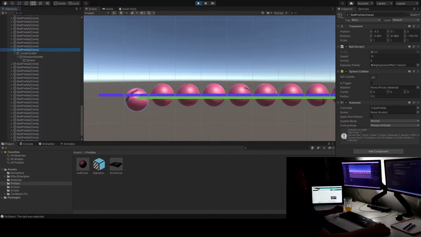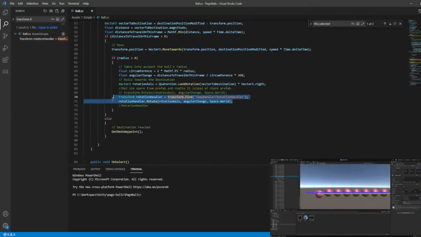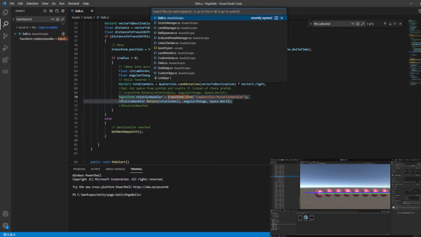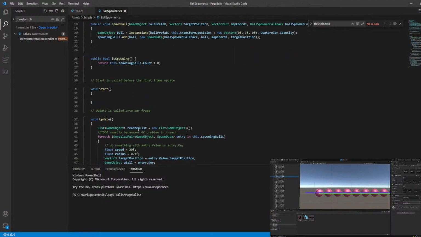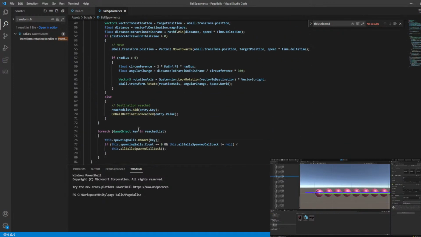Okay, I know where the problem is. The problem is in my ball spawner script, because I copied the code of rotating a ball here. So I shouldn't rotate the ball like that.